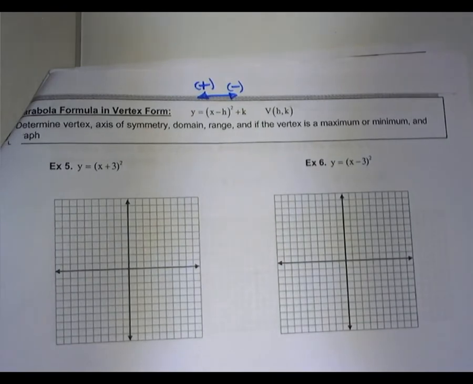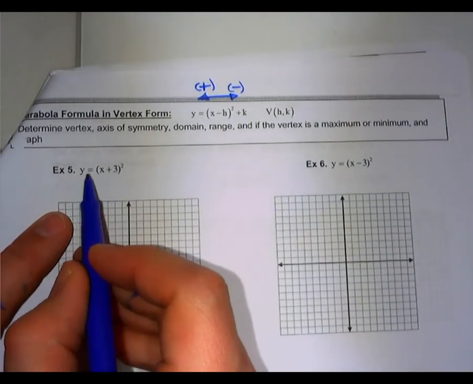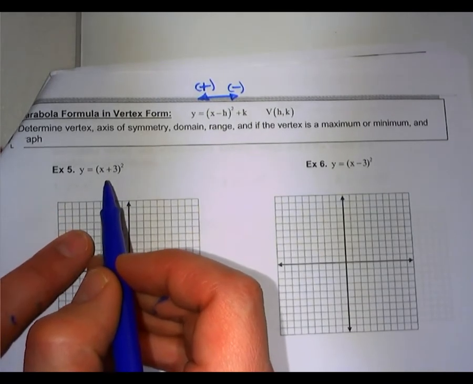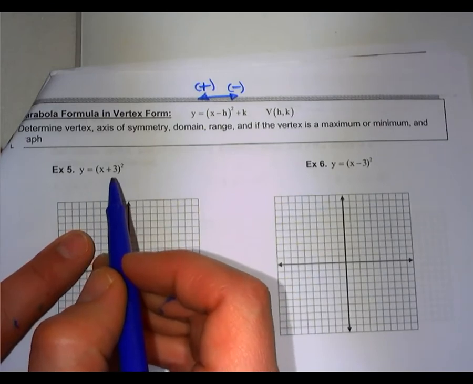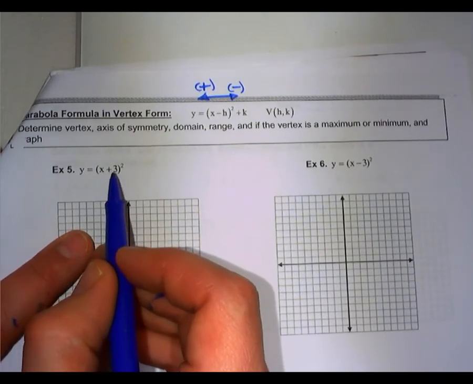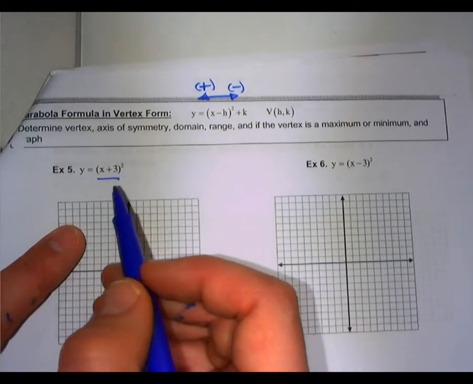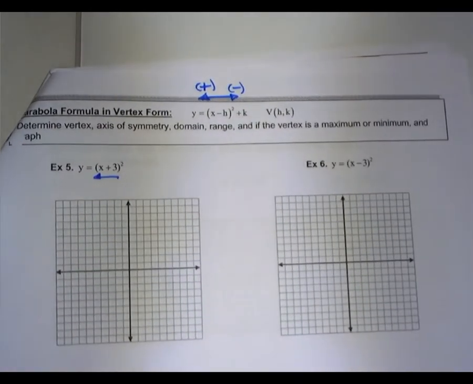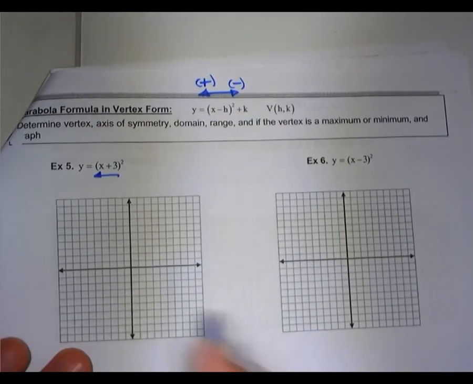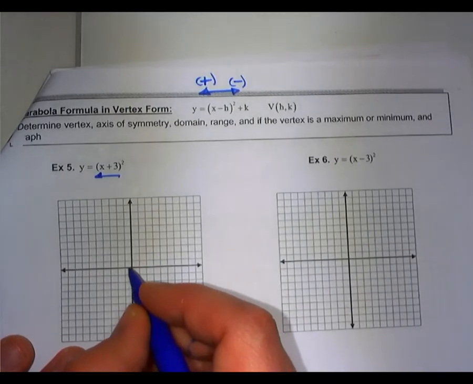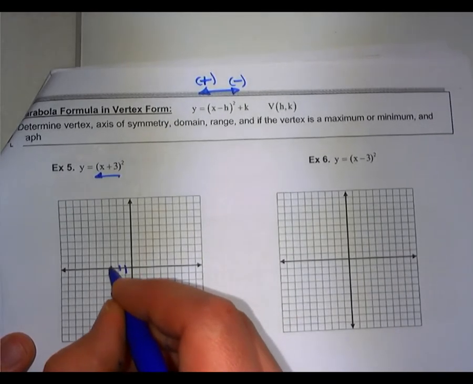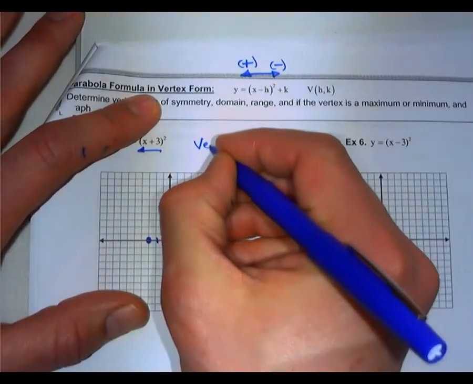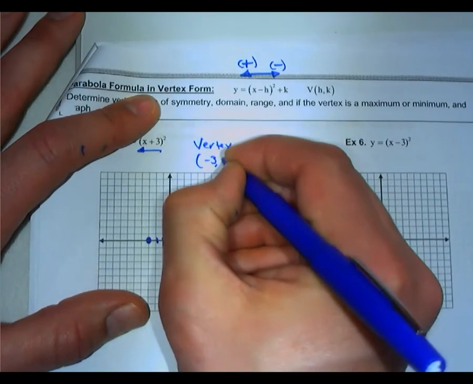Okay, so as I take a look, I've got example 5, I've got y equals (x plus 3) quantity squared. Which way does it move it, right or left? Opposite of what you think. This is really x minus negative 3. It moves it, and Gail's pointing to my right, your left. Very good. This thing is moving left. Okay, so I'm going to take my vertex, and I'm going to move it over 1, 2, 3. My vertex is right there at -3, 0.